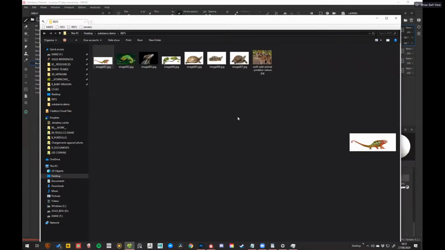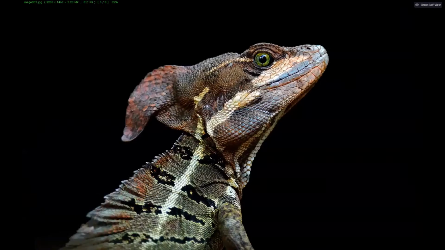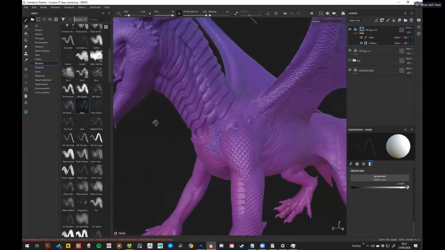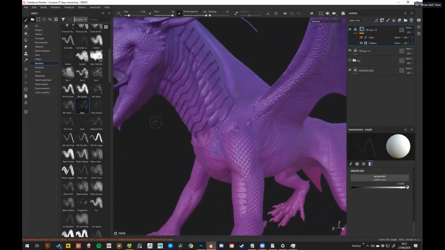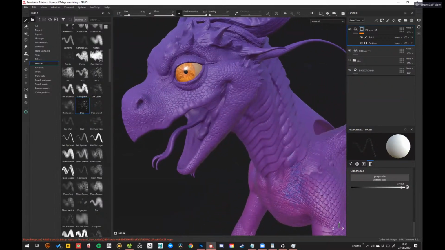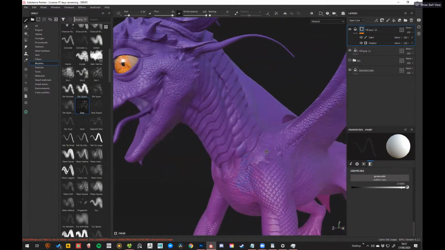Now I'm gonna talk about something else. I can actually show you on the references what I want to do. So now I want to create those beautiful lines here. As you can see, it's everything, but not hand painted. When you want to paint with your hands, it's always less natural than what nature is doing. And when you want to do something realistic, the best thing is to spend time on referencing, real one, not watching 3D model renders or whatever, but watching real animals, reptiles, etc. And after you try to do the same.